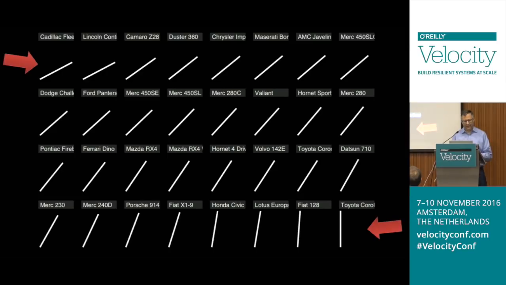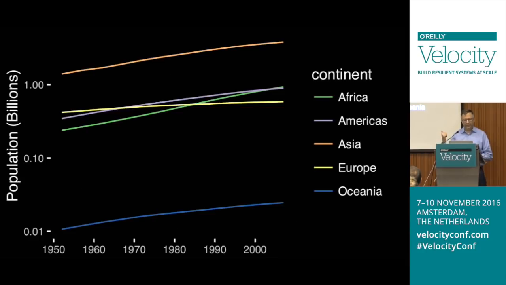Because I have done that, it's trivial for you to say that the Cadillac is about 1/3 as efficient as the Corolla and about half as efficient as the Datsun 710. And again, this is a silly chart. You would never make a chart using angle in this way, but we use angle to encode information all the time, like here's a chart of world population broken out by continent. Here, because population is plotted directly on the y-axis, the rate of population growth is encoded as the angle of the line, and it's hard to see whether, say, Oceania at the bottom is growing faster or slower than Asia at the top.